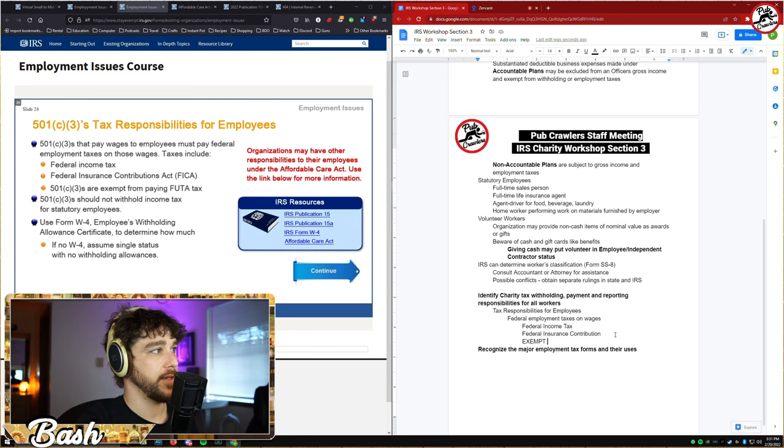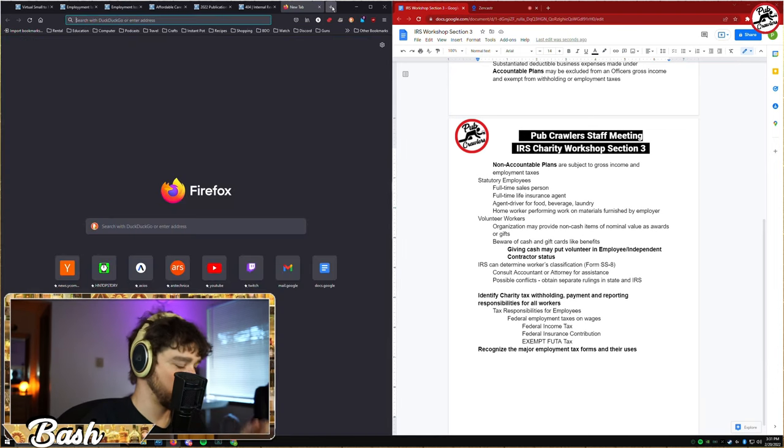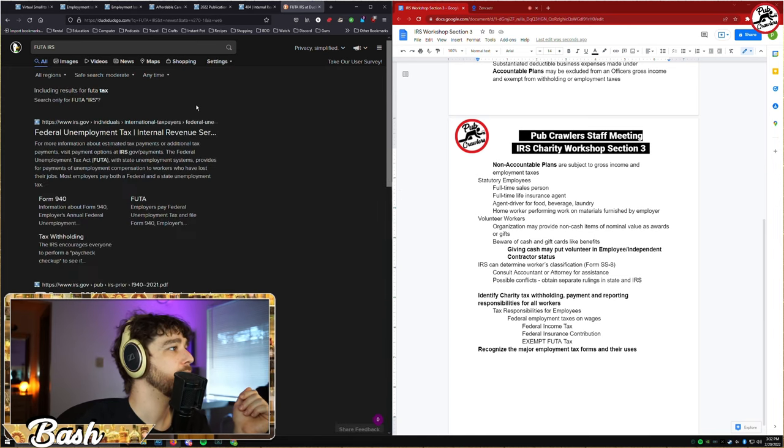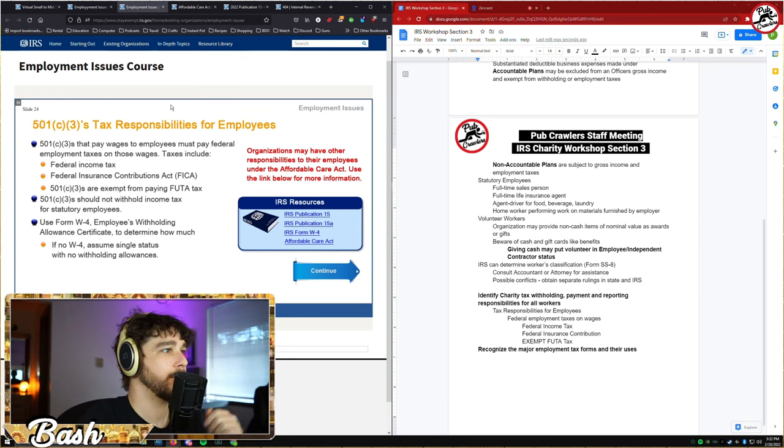I just think it's pretty neat that they're... not neat, but it's very helpful that they're exempt from the unemployment tax. Oh, wow. Wait, where does it say that? It's the third bullet on the first bullet. Ah, I see. 501c3s are exempt from paying federal unemployment tax assurance or something like that. I'm not good with acronyms. Here, I'll just pull it up. No, you don't have to do all that. I don't want to mislead, you know? Federal unemployment tax. Yep. I would have taken your word. I never knew that.